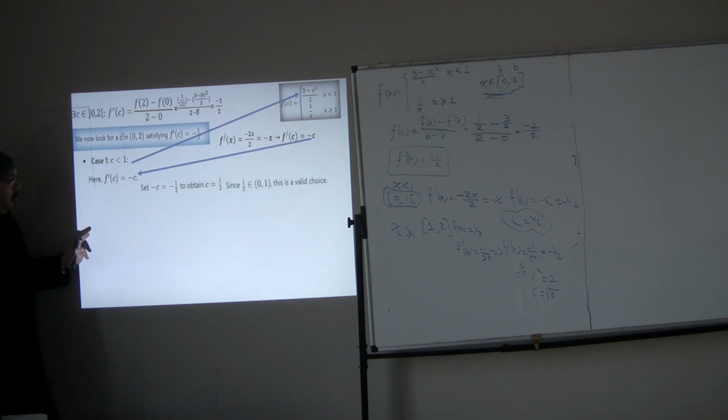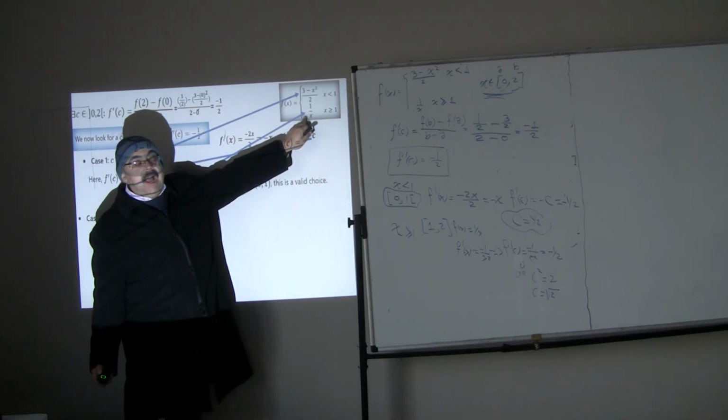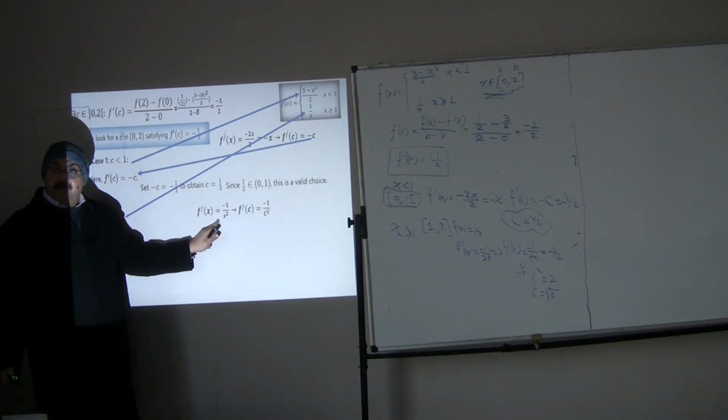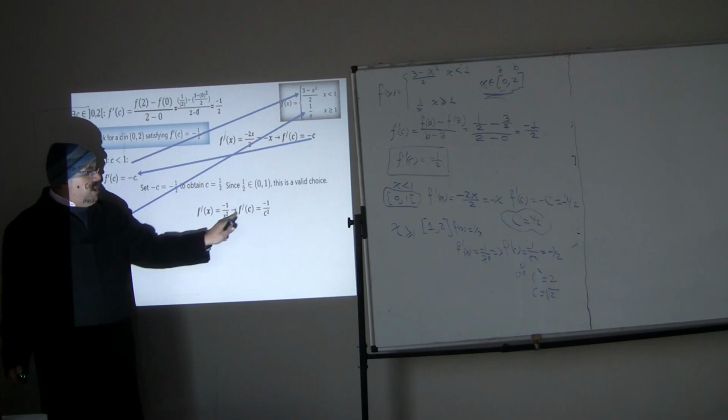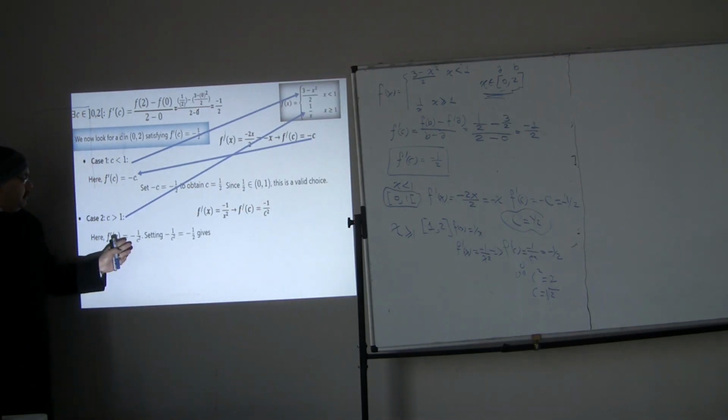Okay, once more, I will go through case number 2, which states that I will go for the case if c is greater than 1. In such a case, the function that I'm going to use is 1 over x. I will start differentiating, which is going to be negative 1 over x squared. Of course, I will replace every x by c, so it's going to be negative 1 over c squared. Now, I will put them equal to each other, getting the value of c, which is going to equal root 2.